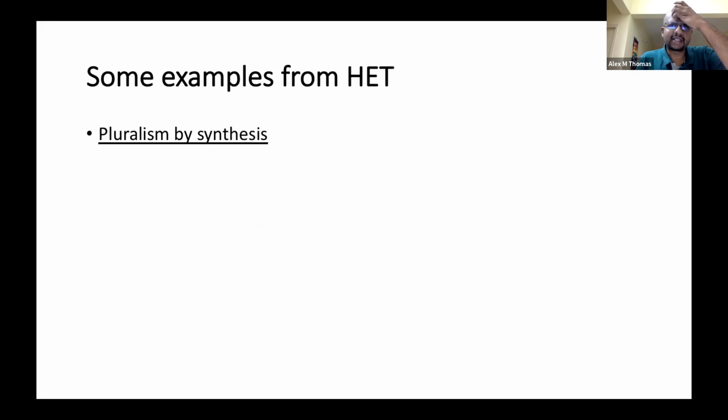And I want to give some examples from the history of economic thought where you can find this kind of pluralism by synthesis. And I think that intentionally, for Marshall at least, Marshall wants to synthesize classical political economy and marginalist economics. So Marshall wants to synthesize Smith-Ricardo on one hand and Jevons, Walras, and Menger on the other hand. Samuelson, in some sense, is also a synthesizer. In his famous textbook Economics, he also brings in Keynesian elements into it.